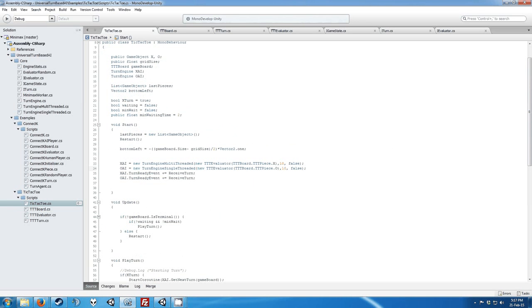So there's a couple of different constructors that I can show you. This first one, you take the evaluator, you take the depth limit, and whether or not we're going to collect stats. Now, the evaluator, remember, is the evaluator for the AI from their perspective. So you see, for the OAI, we make a new TTT evaluator, and that's evaluating from the perspective of the O player, and for the X, from the perspective of the X player. And that's just the way you set it up.